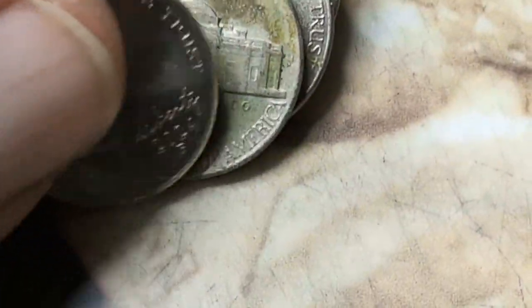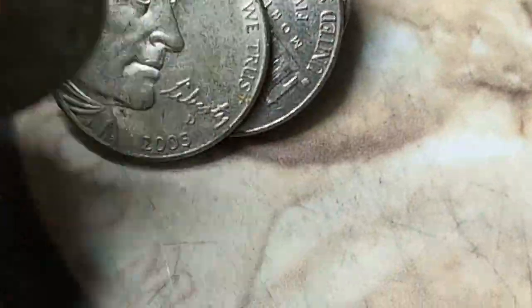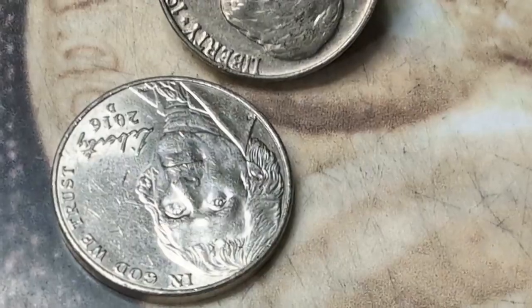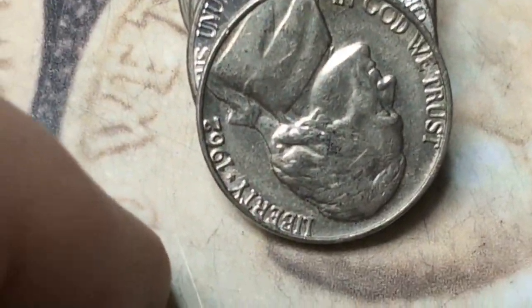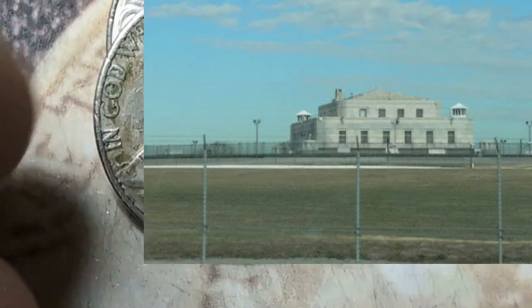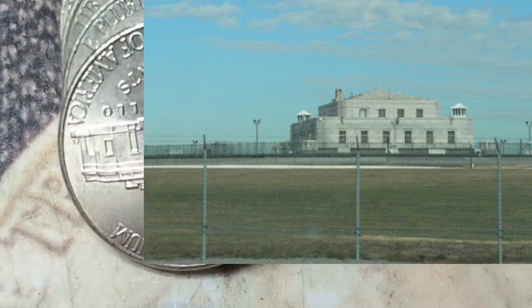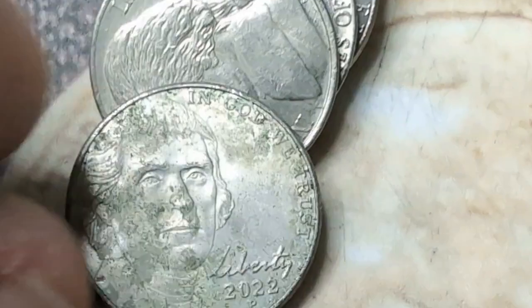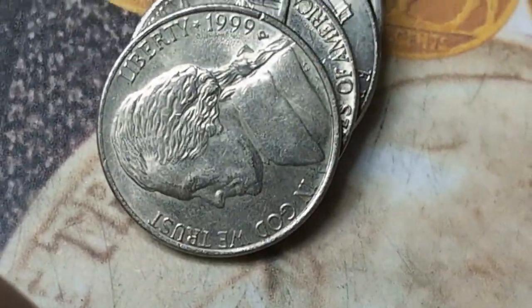Number 8, I think. Nice. But that's right there at Fort Knox where the gold is. And it's right out there off of Highway 31 where you can clearly see the fences all around it and everything. And when I was a kid, it was heavily guarded, like all the time. In the last 20 or so years, you go past it and there's like one car there. It's like there's nobody there anymore.